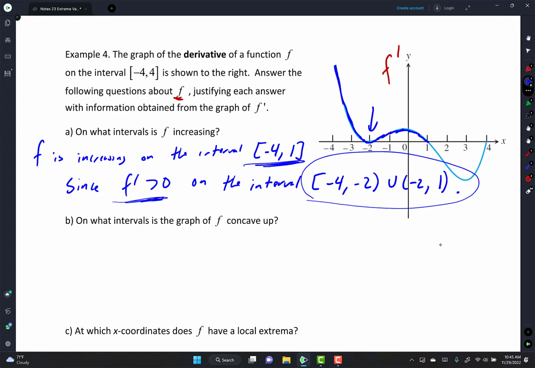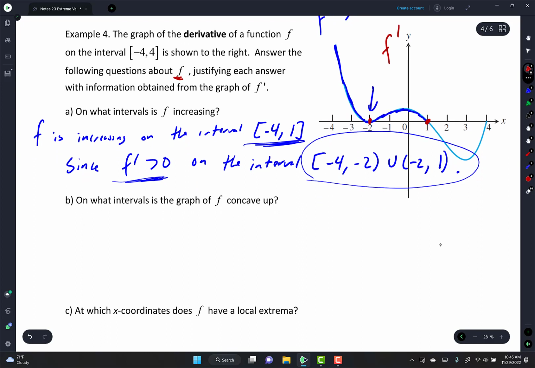You increase and decrease on an interval. In case you're wondering, Alvarez, it's a technicality. She's saying this. When I say f prime is greater than 0, notice I didn't put an equal sign in the bottom. So I specifically am just saying, where is f prime positive? Well, I'm not positive right at -2. At -2, it's 0. And I'm not positive right at 1, because at 1, it's 0. You see what I mean? Okay. You're increasing on top, -4 all the way to 1, you're increasing. All right, here we go, guys.